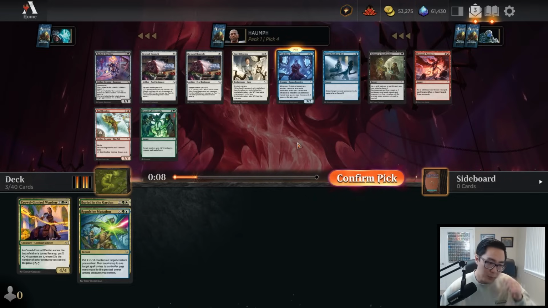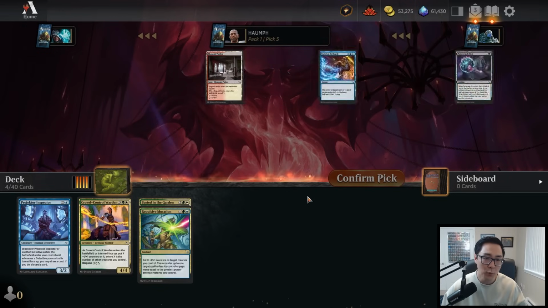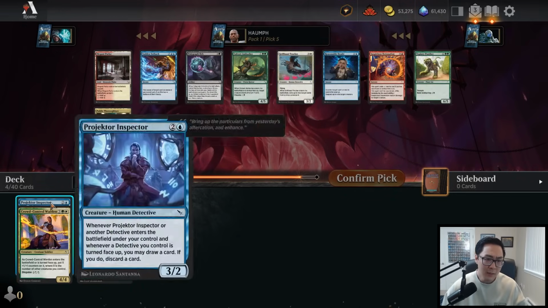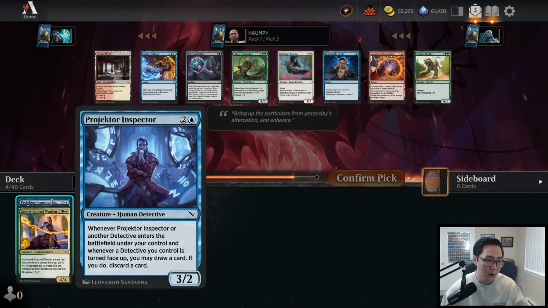I'm going to take Projector Inspector here because with that Repulsive Mutation, we can still very easily be a blue-green deck. And in a blue-green deck, I do think the Projector Inspector is quite nice, as the blue-green deck typically wants to collect a lot of evidence. And this is a nice way to continue fueling your graveyard and allows you to collect evidence in your blue-green decks.